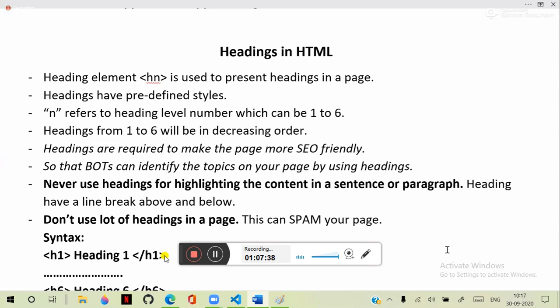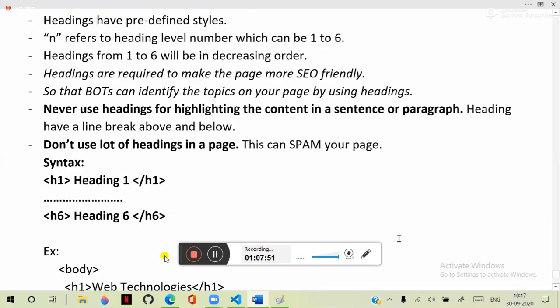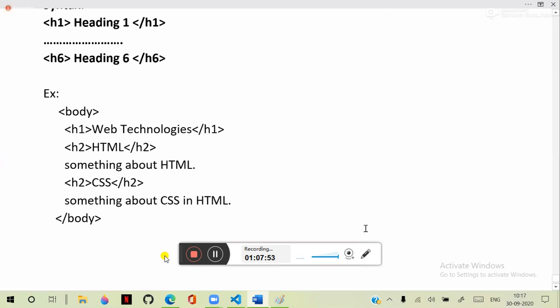So Friday, we will not have a regular class, we will have a backup class. And what about Saturday, I will tell you. Tomorrow we will continue with other options in HTML, right?